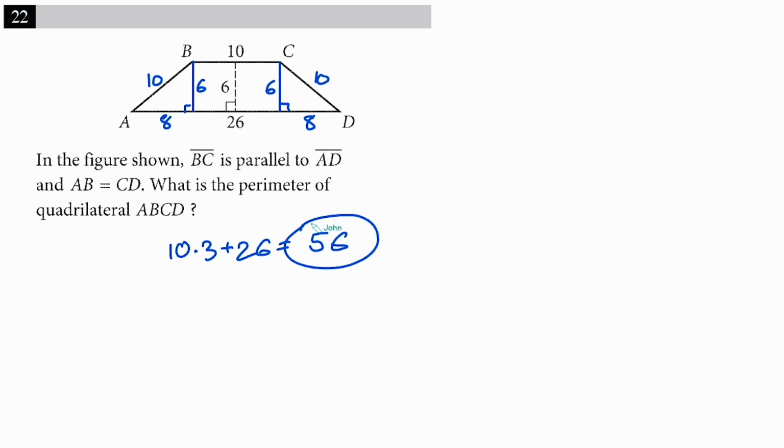Could you have solved this problem without recognizing the 3, 4, 5 triangle? Absolutely. But I still maintain that you'll be far more likely to solve these types of problems quickly if you're primed to be on the lookout for special triangles from the outset.